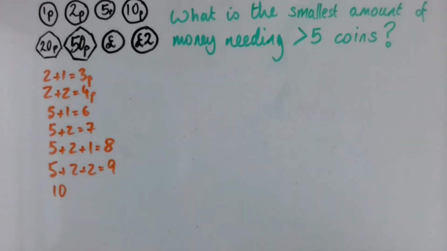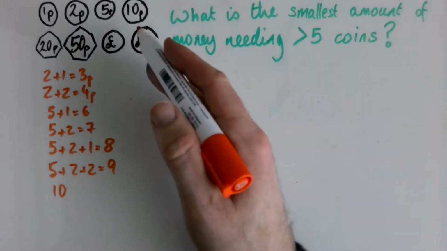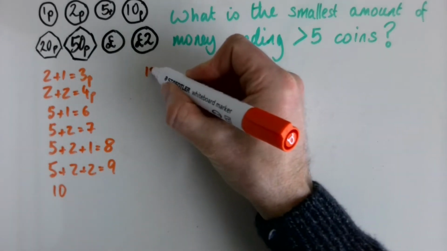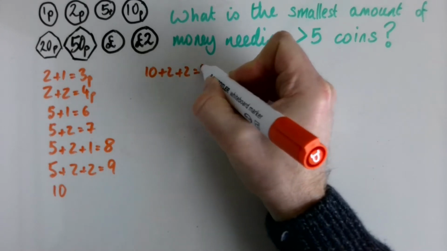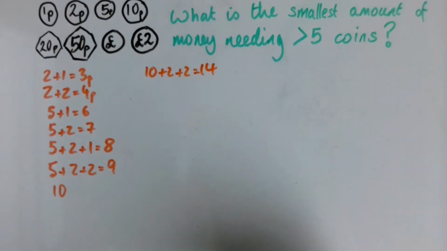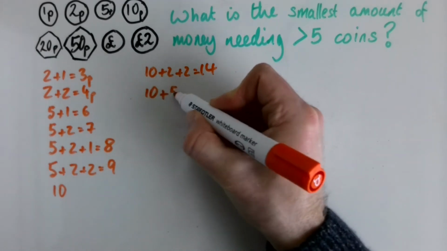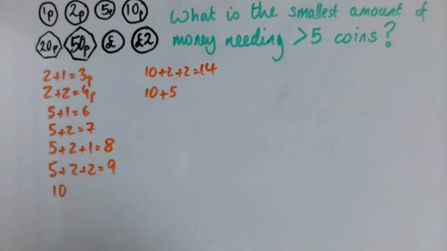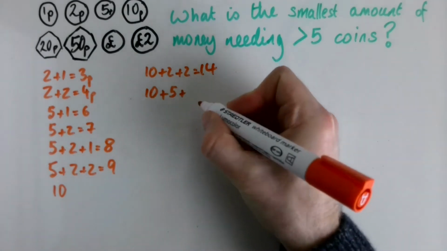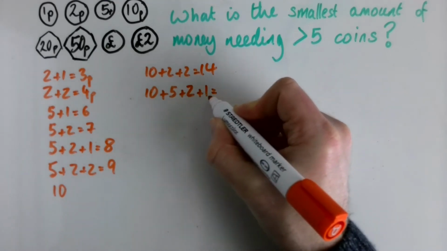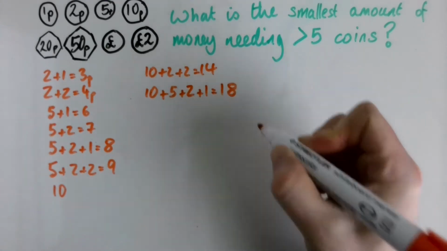Right, so then carrying on, we don't need to write down everything, do we? I know 11 is going to be 10 plus 1. 14 I could just do, couldn't I? 10 plus 2 plus 2, showing that for 14 it's still only 3. How about 18, considering that was quite a lot? That would be 10 plus 5, wouldn't it? The way to do this, of course, is always to take the biggest coin that you can without going over the top, and then you get the smallest amount that you could have. Plus 2 plus 1, so 3 coins for 17, but 4 coins needed for 18.